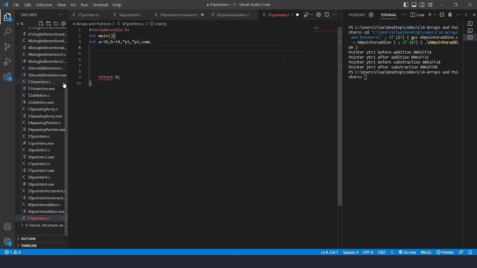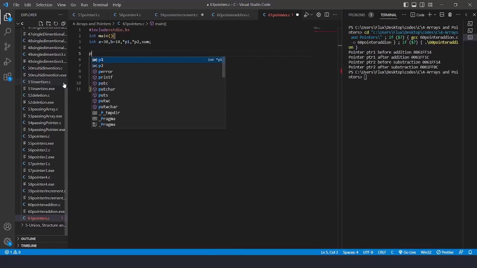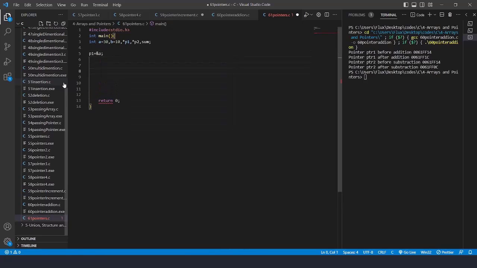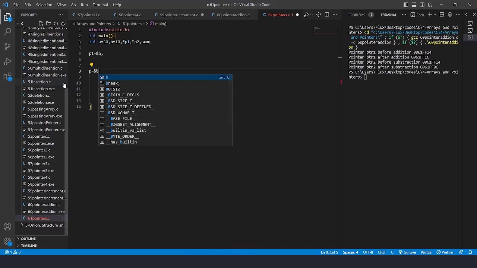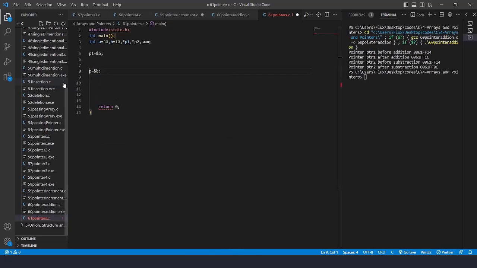All right, so we're going to store in p1 the address of a, and in p2 we're going to store the address of b. All right, now in the sum variable, we'll store the values we get from p1 and p2, star p1 plus star p2.